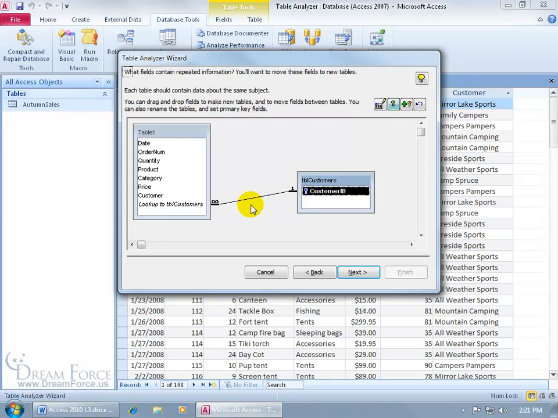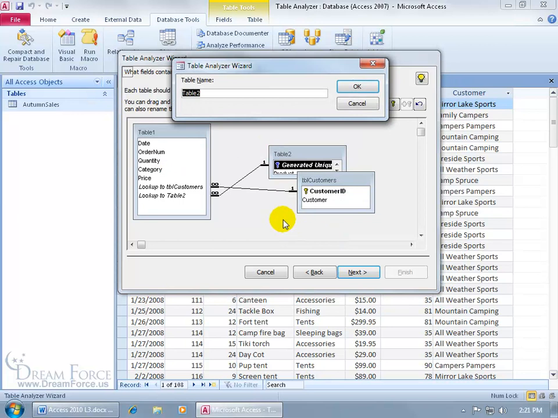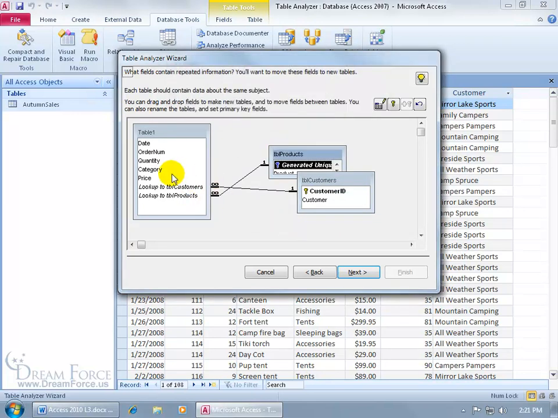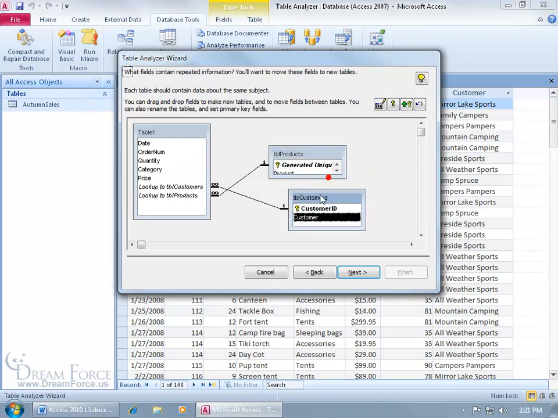So there's a one-to-many relationship. What other fields can go on the customer table? Well, the customer name, so click and drag that there. And then if I want to create a product table, select the product, click and drag that up here, name it TBL, hit enter, and then drag all the corresponding fields into that table. So you get the idea, right? As we drag them from here, it moves them over into another table, then creates a corresponding foreign key field that can link to that table. That's one way. The other way, let me click back.